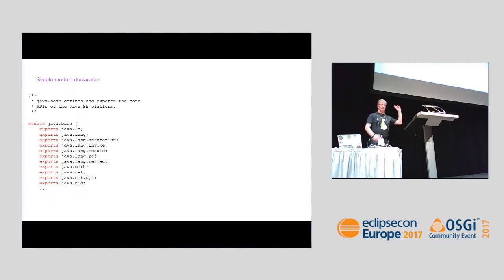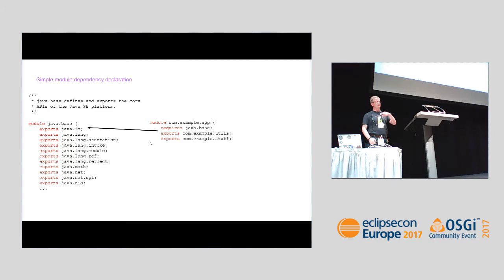So this gives you an idea. If you were at Kahoot last night, this was one of the questions that came up, asking what module contains, and I can't remember, it was something within java.lang. But the module is actually java.base. And then this defines what packages are going to be exported from java.base. Now, of course, there's an ellipsis here. java.base is big. There are several different packages in there that are exported.